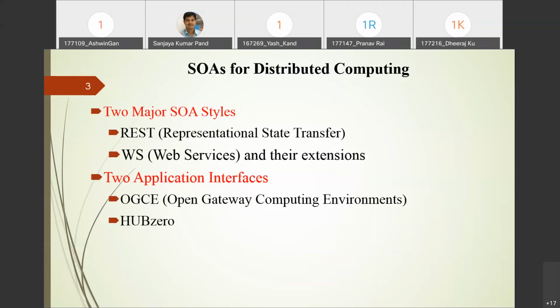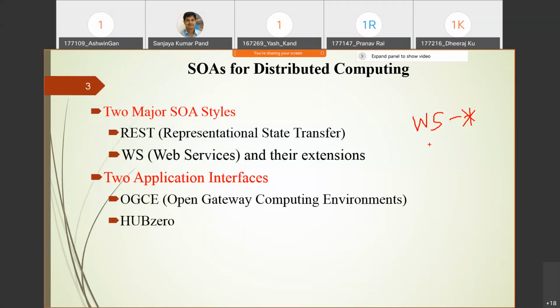Various web services are generally represented by WS-star. WS-star indicates a web service with respect to any domain, right? For example, in a particular case we say WS with respect to a specialization instead of saying star, but in generalization, we represent the web services by WS-star. And there are possible extensions, and with respect to the services, what web services are available, that we are also going to discuss.